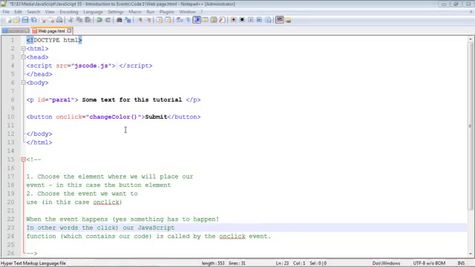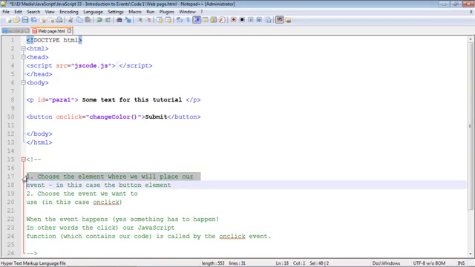Now, there are two types of events. Those where the user actually does something, like click a mouse, move a mouse, perform a keystroke, something like that. And then there are events that are not necessarily triggered by the user, but are triggered by something else. For instance, there is an event that gets kicked off when the web page loads, and that is called the onLoad event. And we'll be covering that in a future video.